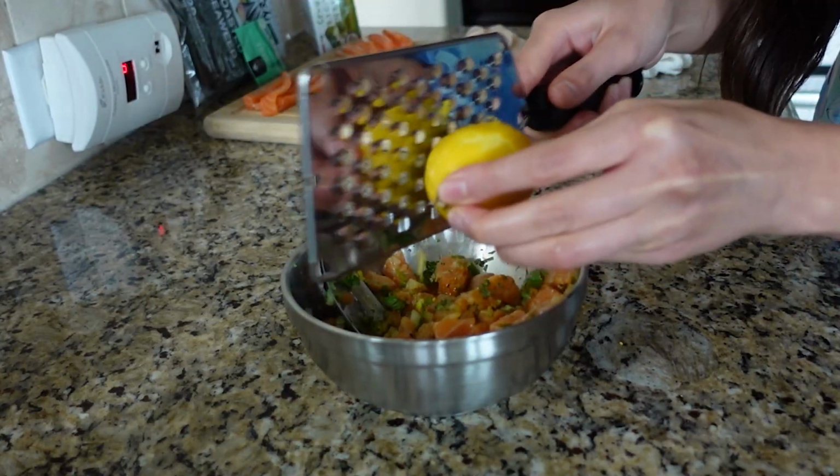I waited a little too long because the wrapper is a little soggy, but the salmon and the rice, very good combination, very good. Salmon tartare adds such a nice freshness with the lemon zest. I love the extra fish on top.